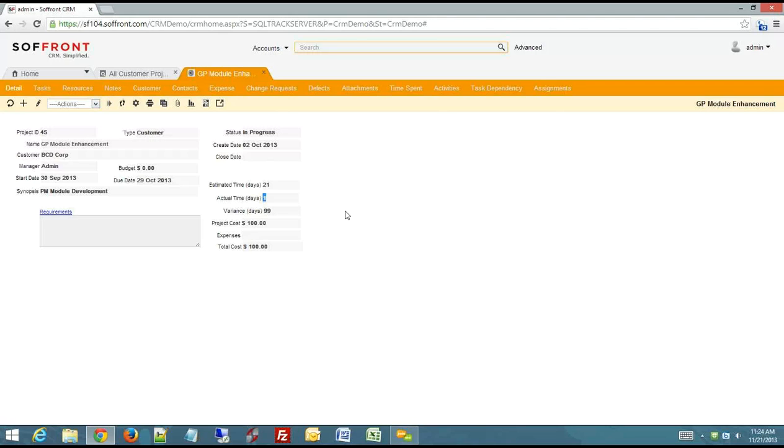The best part is you would be able to add any custom objects. Let's say you want to build a new table and you wanted to track it with this project. You would be able to do that and add it on the top menu bar right here, and you would be able to track it with projects.